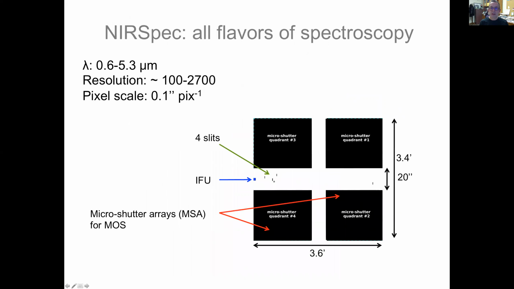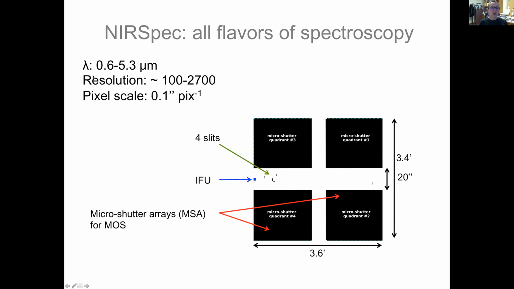So if you have a list of sources that you'd like to have spectra of, then you can define the slitlets with the microshutters and take spectra. A slit spectrograph is more sensitive than slitless. And so this is a very powerful capability.